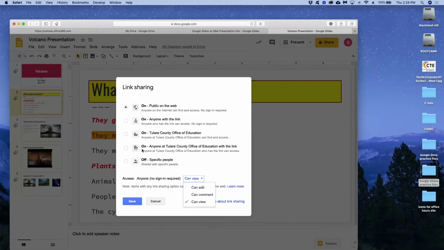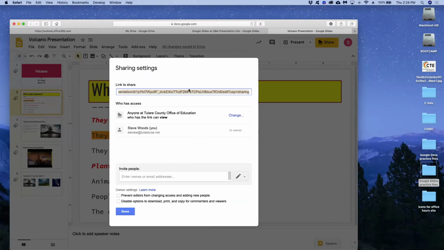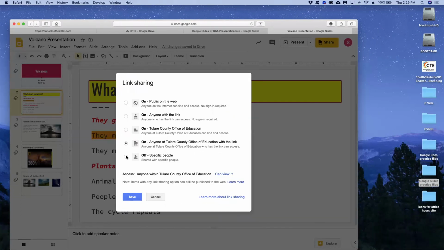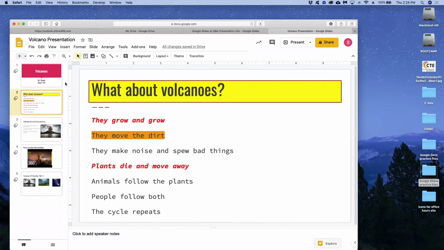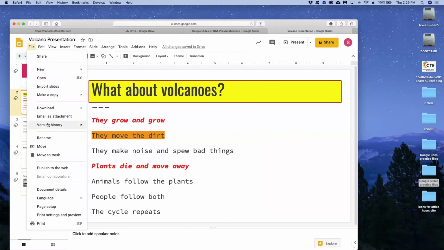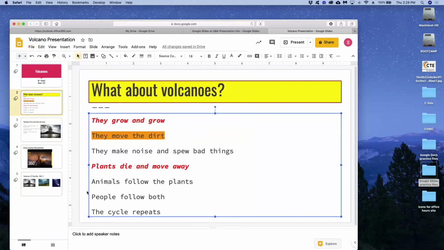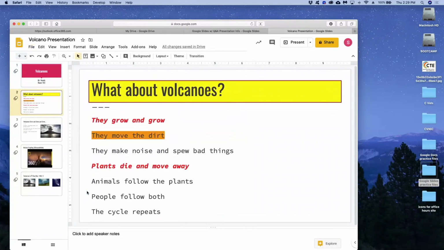And once you hit save, again, you get that hyperlink that you can send to people. I'm going to go back to change and turn it off. Now, if you accidentally share it with someone and they mess things up, remember file version history. You can put it back the way it was and change your sharing permissions. Make sure your kids understand the difference between the who, what's the audience, and the what they can do. That they also understand that it is possible to overshare and they could wind up having a problem.